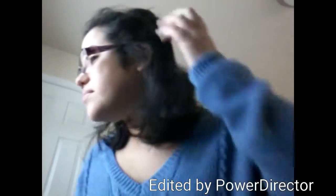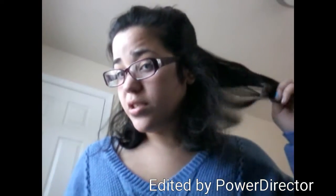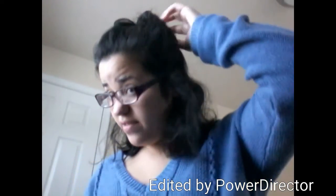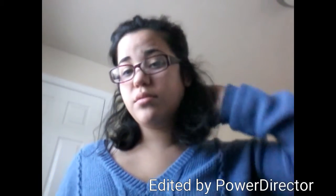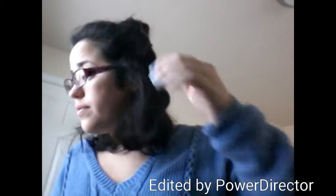So my hair is a mess. So I just brushed it and sectioned it off. This is up in a bun. This is down, and I part it in the back in the middle. So I have two sides.